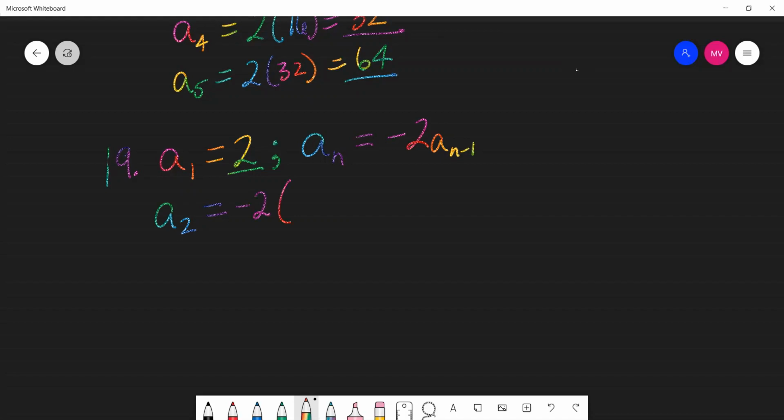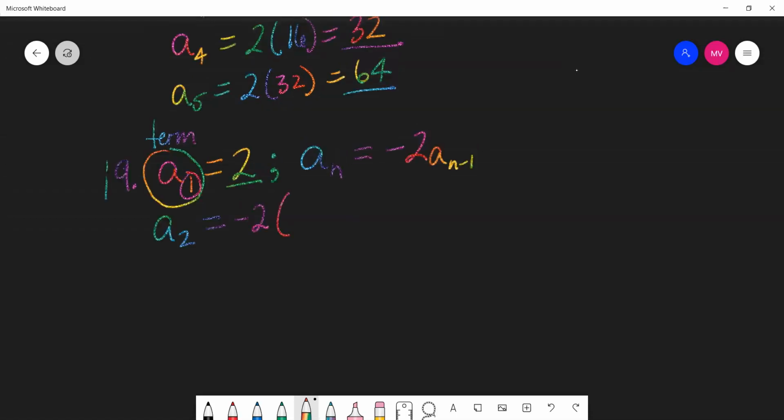Now remember, this whole thing, a1, that is the term that you're calculating or that they give you. The 1 is the position number. This is going to be important when you're working on the quiz. That's your position number. So if you ever have an equation with n as something you are multiplying or adding, then you look at your position number. You're going to multiply or add the position number. So going back to this one, a2 equals -2 times the term of the previous position, which is 2, and a2 is -4.